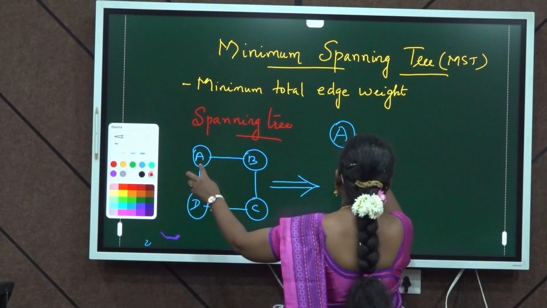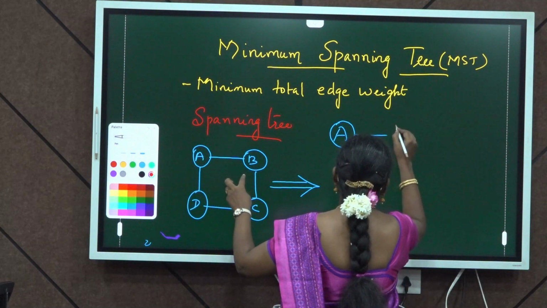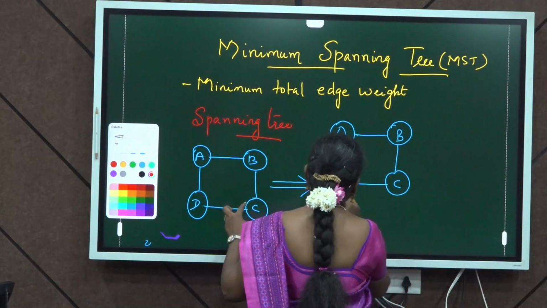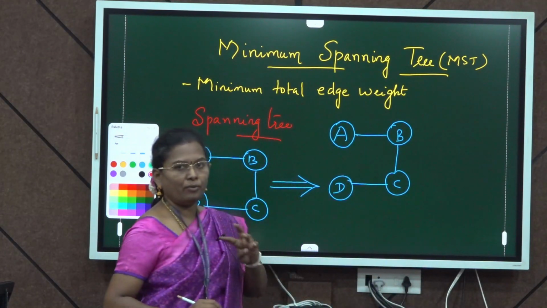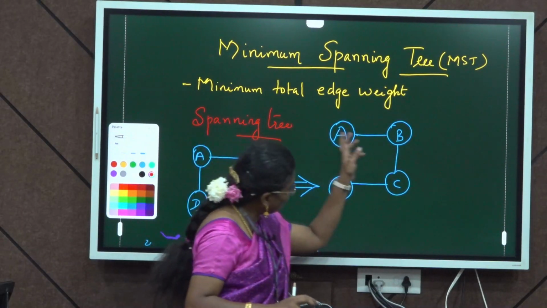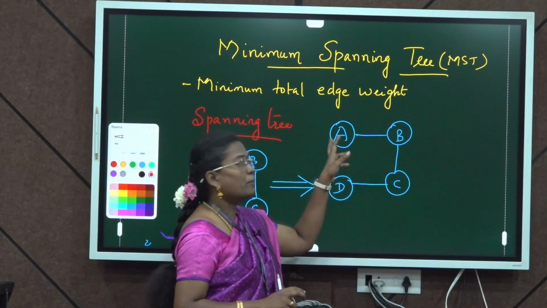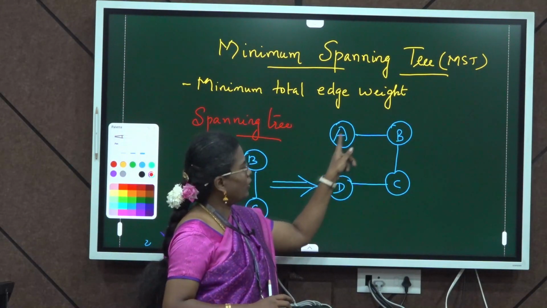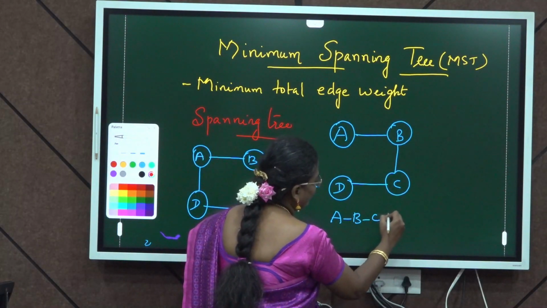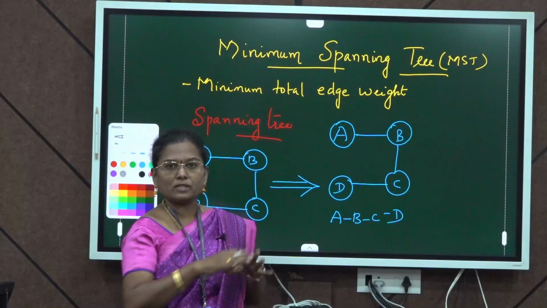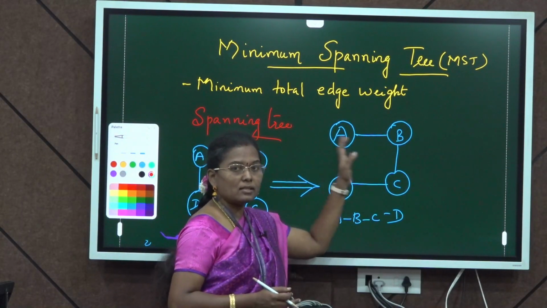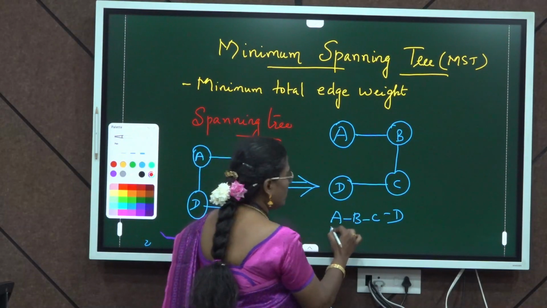A. So from A I can reach B, and from B I can reach C, and from C I can reach D. Now we know this graph is having 4 nodes, and I visited all those 4 nodes by starting from A, like A to B, B to C, C to D. So this is how I reached all the nodes. Our objective is to visit all the nodes, right? So I have visited all the nodes, but this is not having any cycle. There is no cycle here.